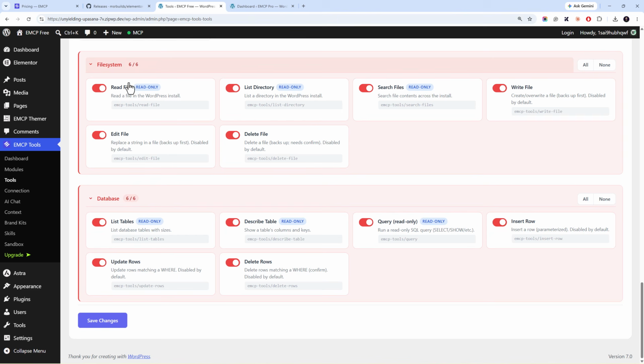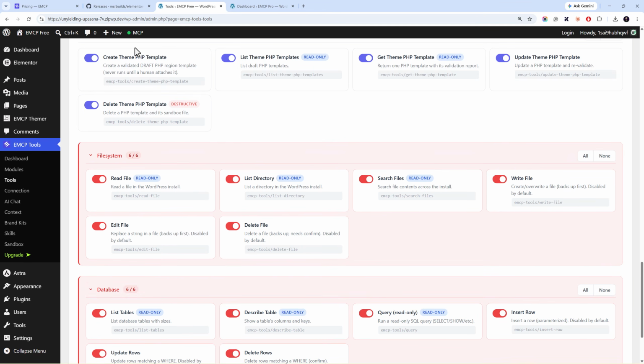It has complete file system and database access, so your AI agent can not only analyze the security issues, it can also fix those issues by removing the files, modifying the files, and so on. You should always keep them off, because they are exposed over REST API, and any bad actor can take advantage of these tools that are dangerous, that can delete files, that can modify your database, and so on.